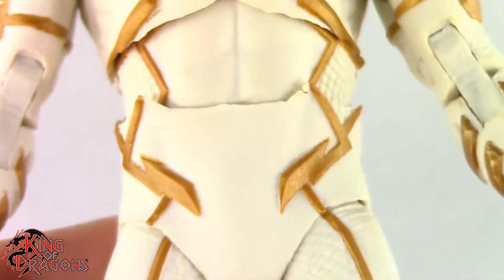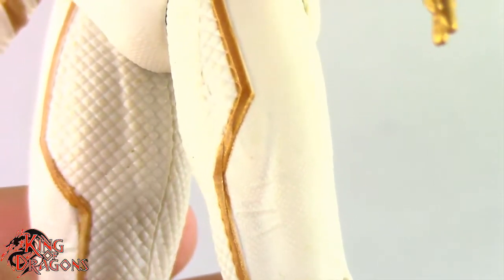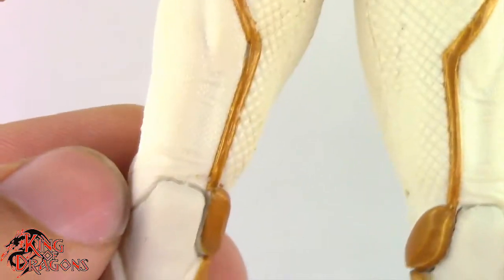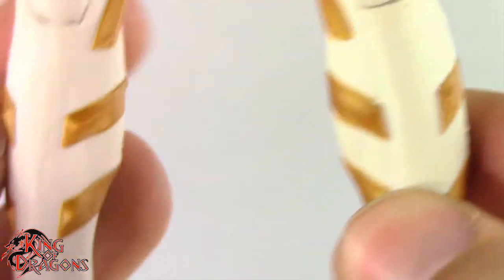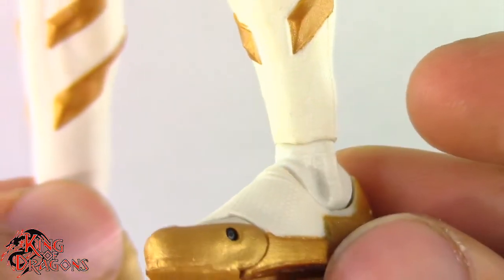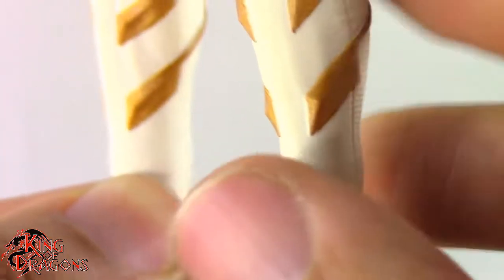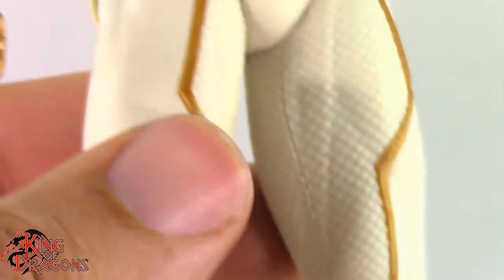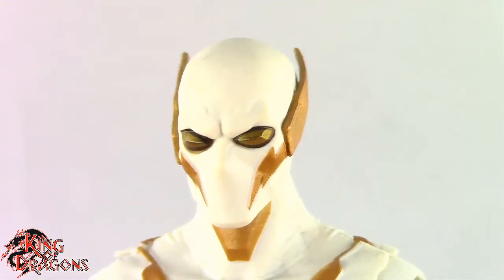It's very different from the Flash, Rebirth Flash, and Reverse Flash, and it's a really nice contrast to those costumes. I really do like the line work going down his suit. We have some more contrasting textures — we have that quilted pattern here, then we have the smoother texture out on the side going all the way down. This looks very nice. Even the back of the knees has texturing, and that's something I really do like. Going to his boots we have more line work throughout his costume, and again the newer joint so it does look more seamless — it's no longer that atrocious ball joint, which I am happy McFarlane figured out. His boots have silver soles and more texturing, absolutely filled to the brim. McFarlane did a really good job adapting this to action figure format, and I think this is one of their better, stronger releases. Godspeed here is a fantastic looking figure.